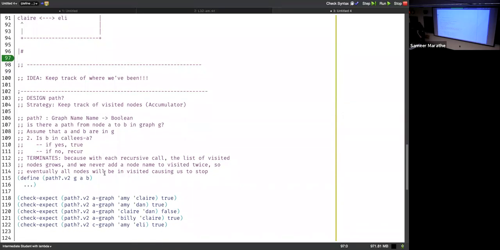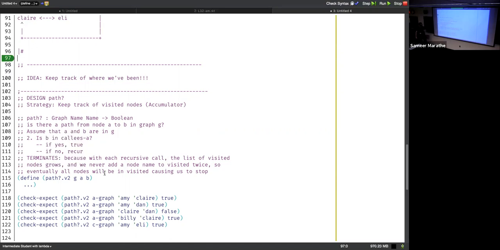Why this idea of leaving a breadcrumb is important for us is not just because of graphs, right? You do need to have a way of keeping track where you've been in a graph, because you might end up being in a cycle. But this idea of keeping track of things as you go through a recursive data structure generalizes to something called an accumulator, right?